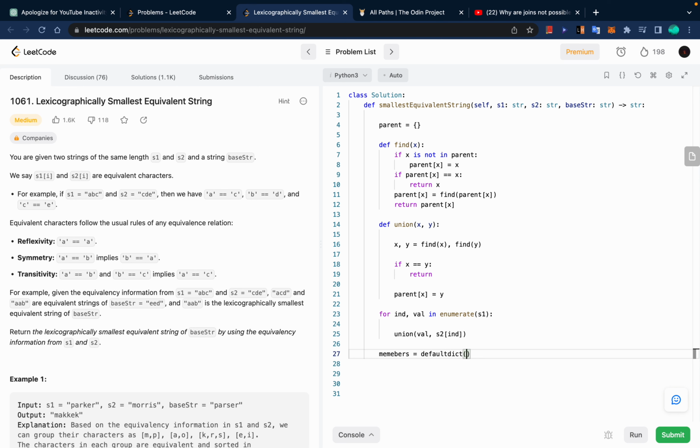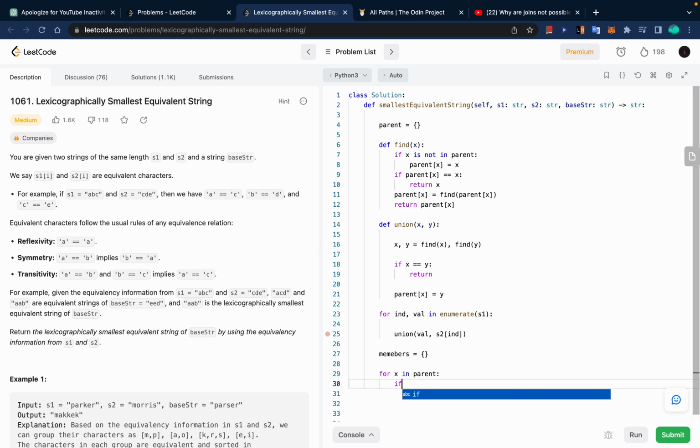I'll just create a default dict, or I'll just create a normal dict, and for each leader, for each x in parent, I'll see if parent of x is not in members.